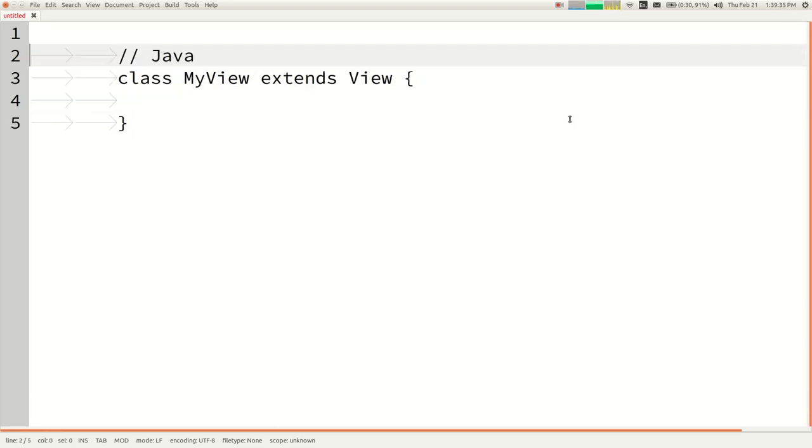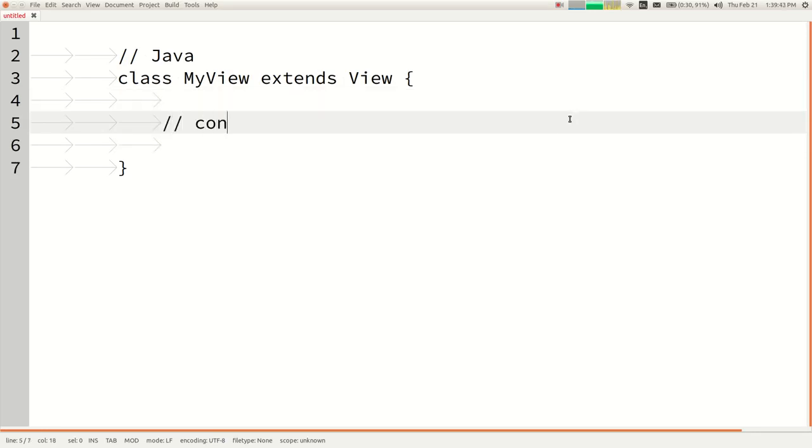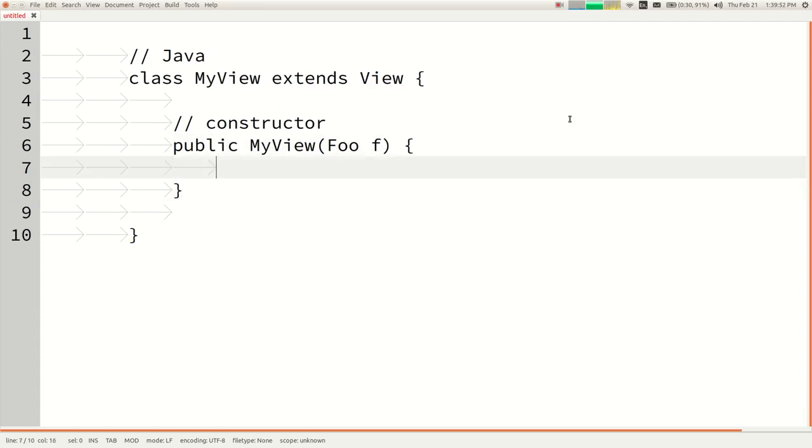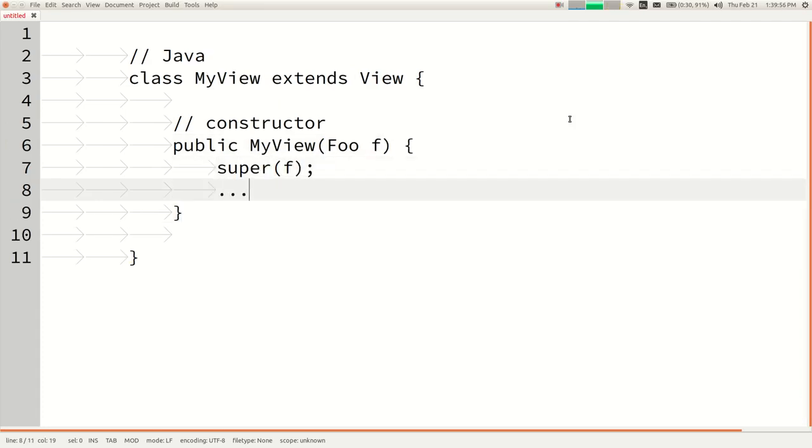And then if the View class has a constructor, then usually that means that your subclass has to call that constructor. So you'd write something like, you'd say public myView. And maybe if your thing takes a Foo called f, you pass it to the superclass constructor, and you initialize. This is stuff you do in Java, right? The constructor is what gets called when the object gets created. When you say new myView, it calls its constructor, right?